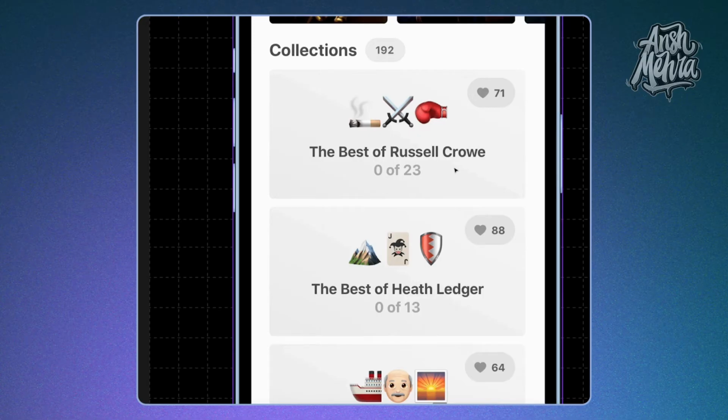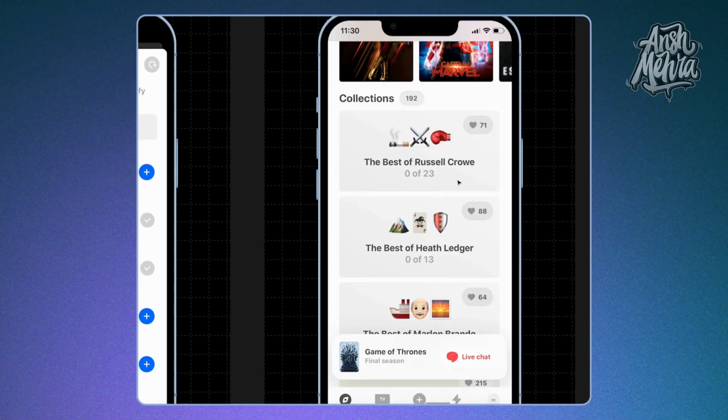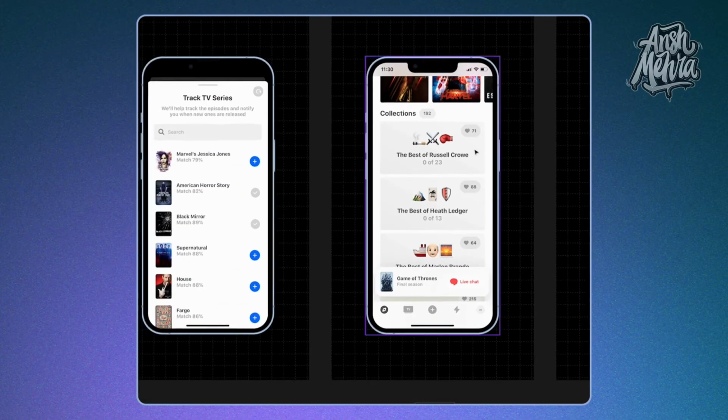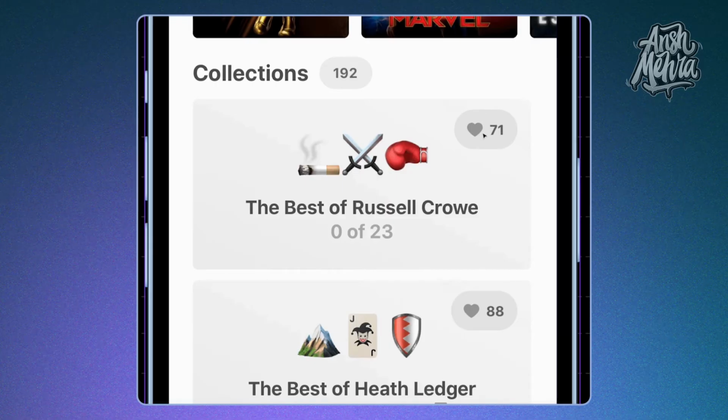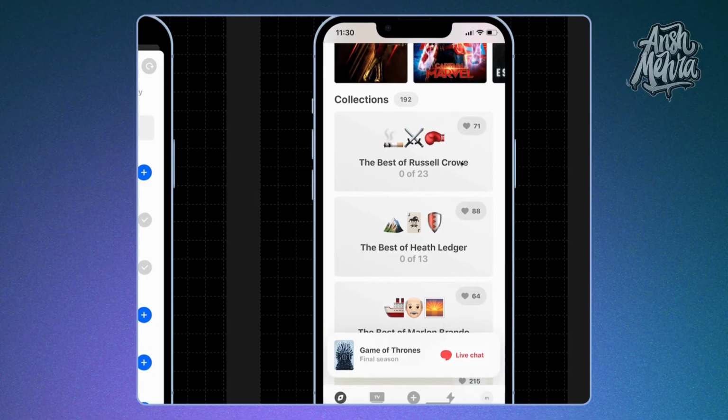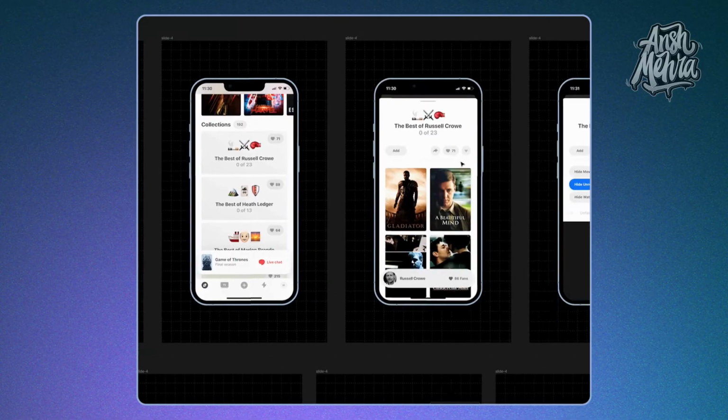So they've used emojis, which has a very unique tone to it, right? Because now it not only fits in their UI, it looks cooler, it looks more unique, and emojis get my attention. Like I can instantly get my attention right there. That 71 likes pill acts as a social proof. So when you see that 71 people have liked this playlist, you're like, maybe I should finish it as well.